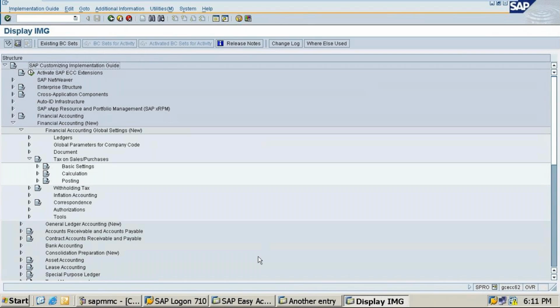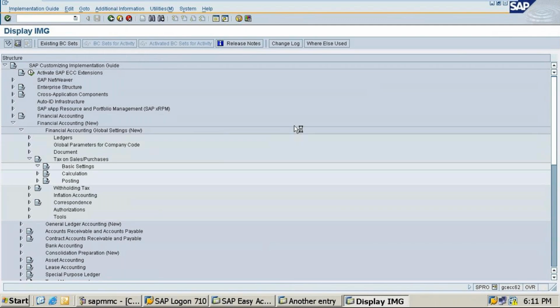Then you click on Financial Accounting, then Financial Accounting Global Settings. Then you click on Tax on Sales or Purchase. Then click on Basic Settings.